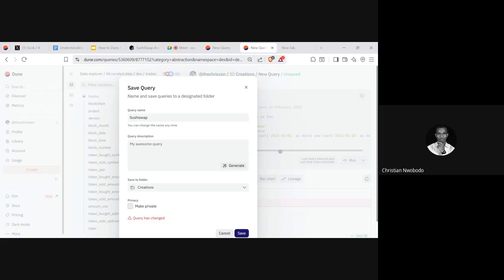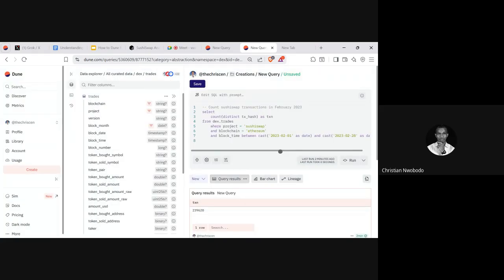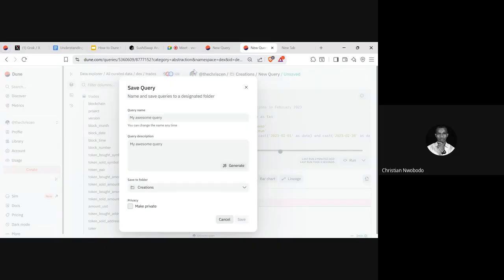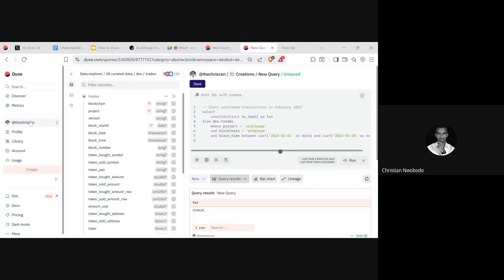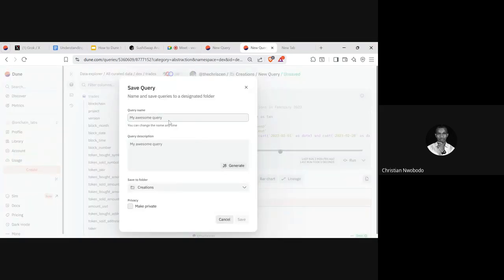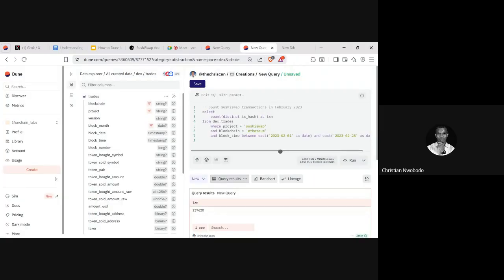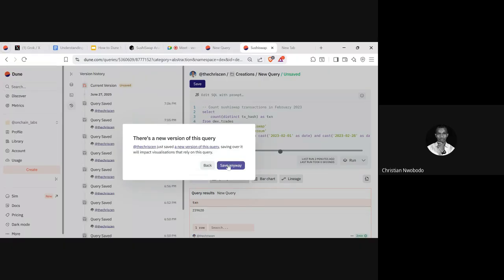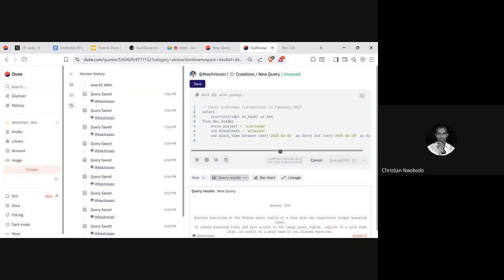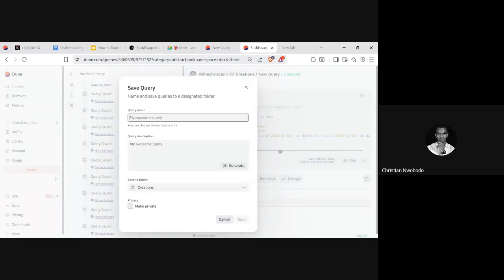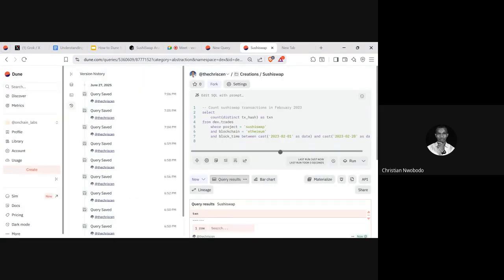Not sure why it's taking all this time. Saving it is now becoming a headache. All right, so it's saved now.